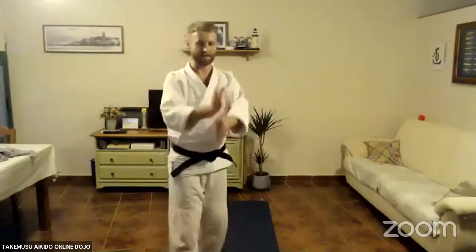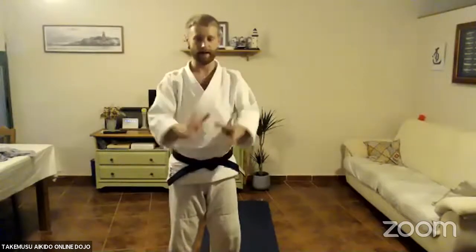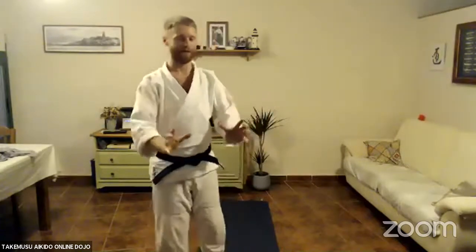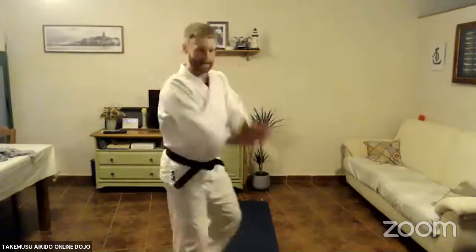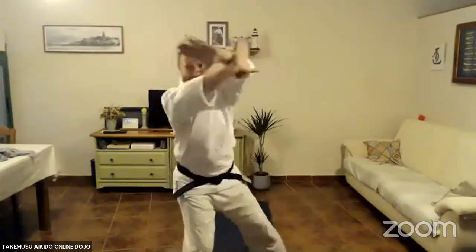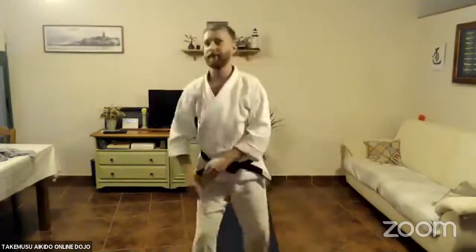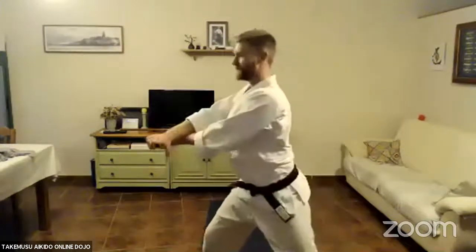So Saito Sensei, sometimes you've seen the videos, he would do something like this, and then he would start to open it out. And this kind of stuff. So just feel in this case, you're going to go here, and then rather than something quite narrow, think about something quite circular. So there's something circular in the movement. It's a kind of wax off, this Miyagi style. This way. And then from here, just find your way into the shihonage.